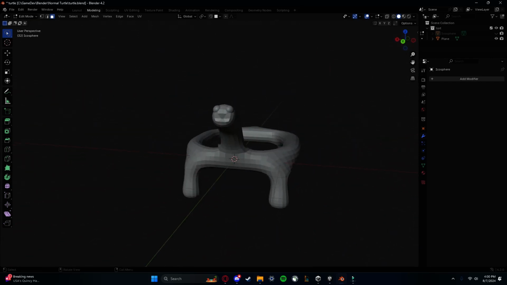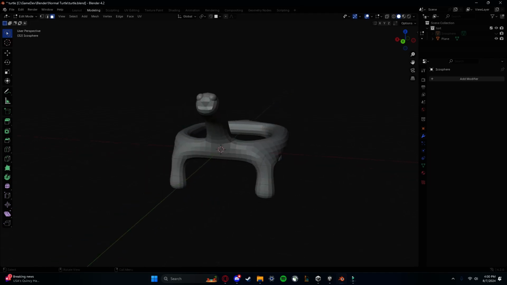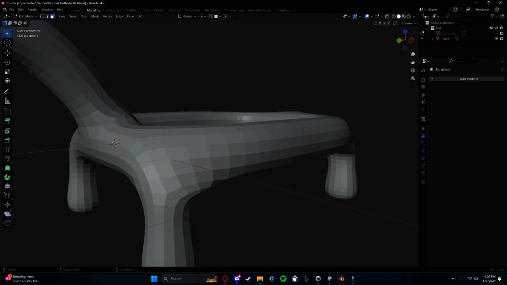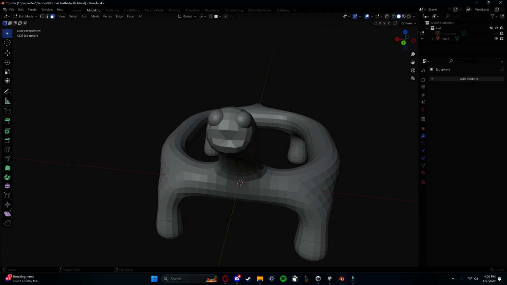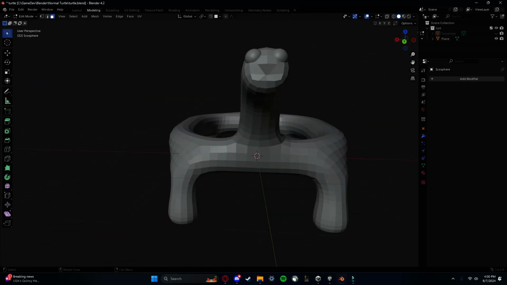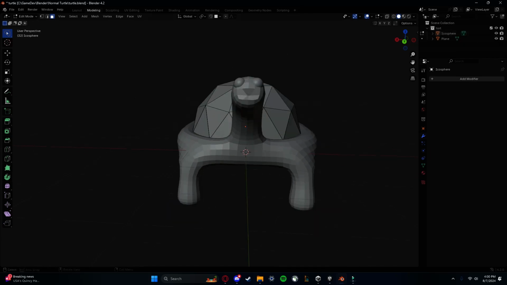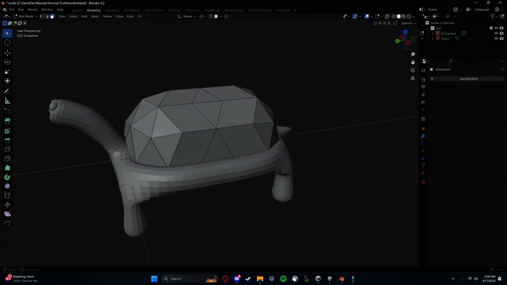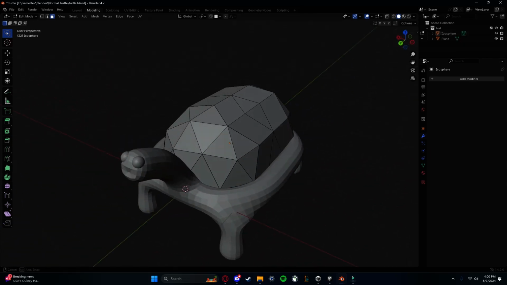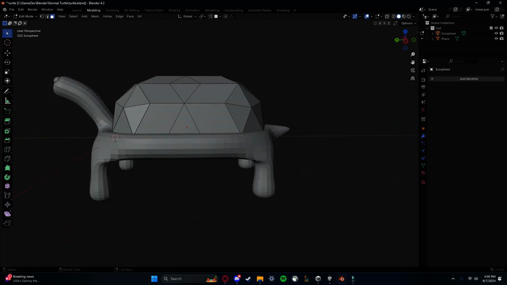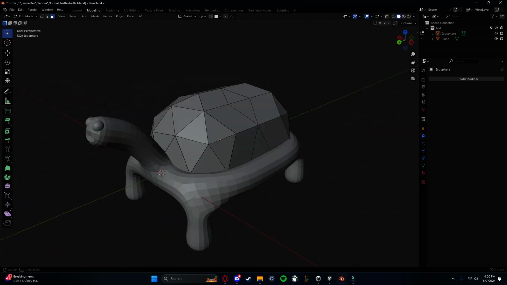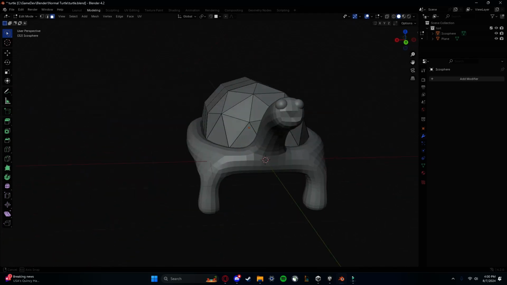And since I'm still quite new at Blender, it's not perfect, but she'll do. I like the low poly look, so that's what I went for. And then after creating the quote unquote frame, if you will, I believe I took a low poly sphere, cut the bottom half off, and elongated it to then create the shell of the turtle.